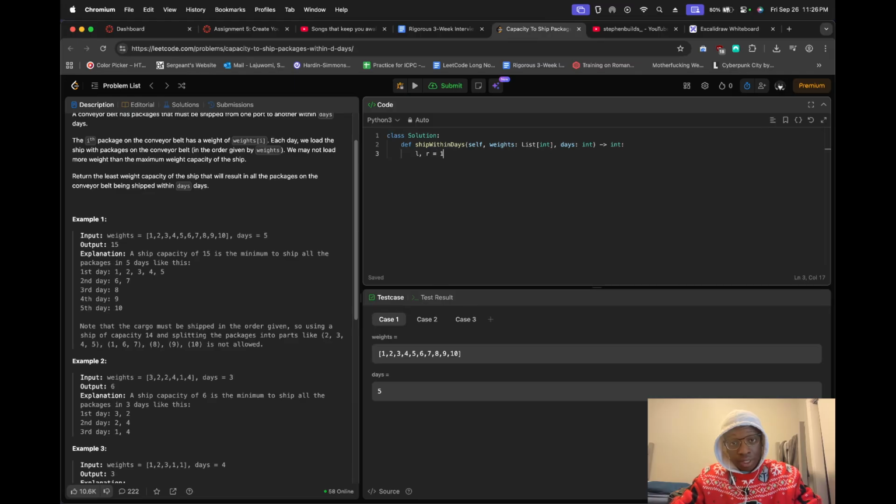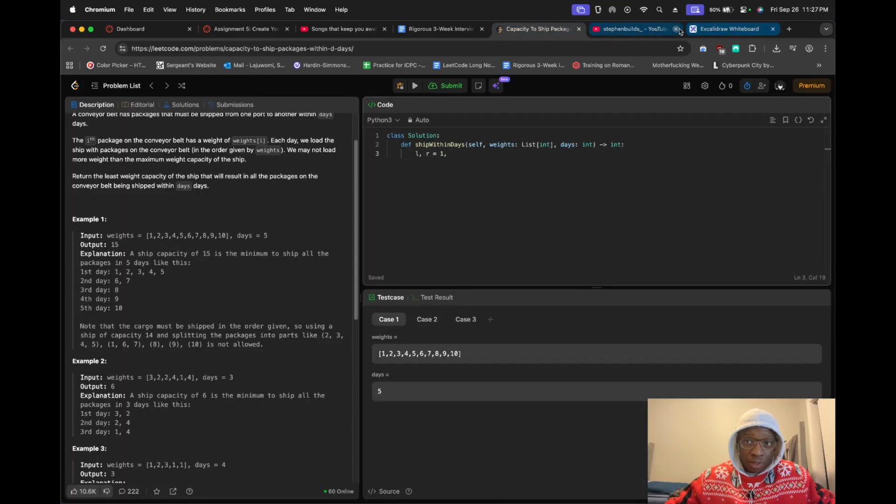So I know the capacity has to be at least one. So, yeah, I think the capacity could be just the sum of everything in the weights, right?